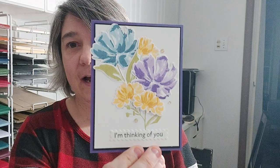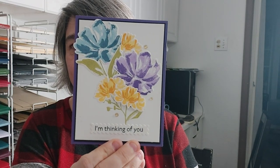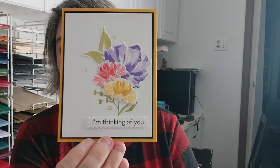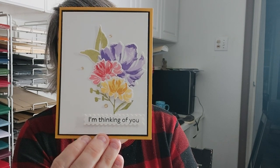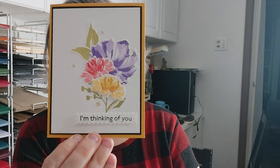The first card I did I liked, but when I was doing the second card I ended up turning that into this one, which I like much better — it's not so crowded. I just like the whole concept and the colors. The words are probably going to be backwards on camera; there's a way to fix that, but it's been so long since I've done videos I honestly don't remember how.